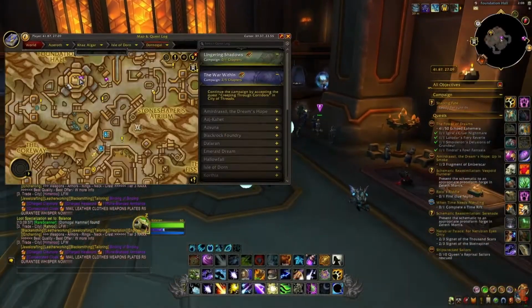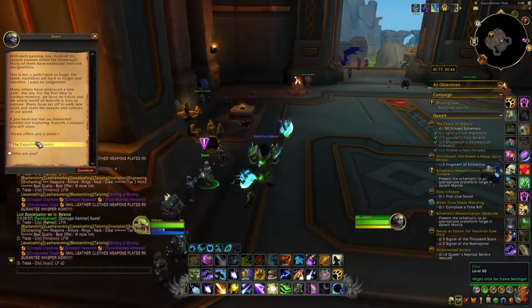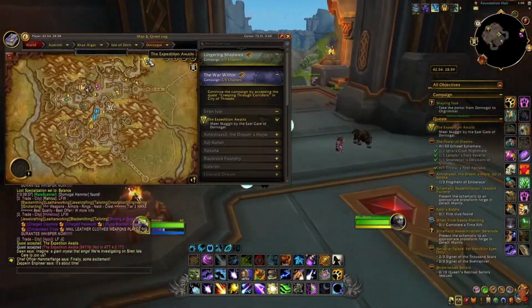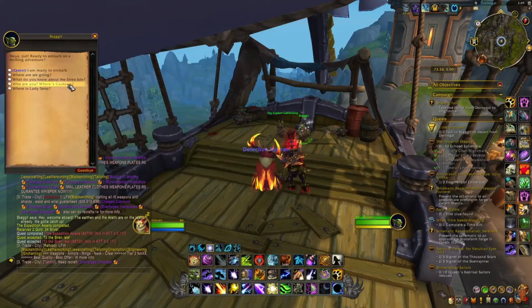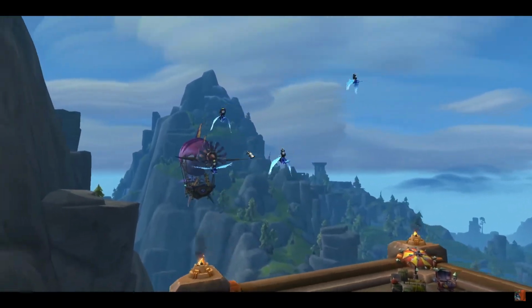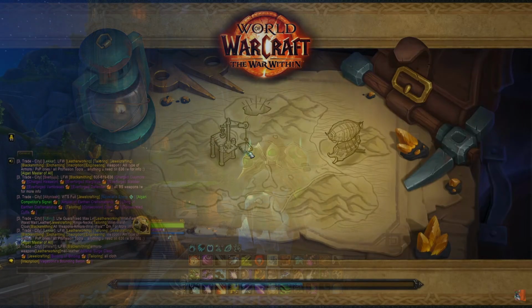And here, just as a quick reminder, in order to start this quest line, you want to go to Dornogal, and here you want to come inside of the Foundation Hall, and normally you will have the quest "The Expedition Awaits" available, and like that you will be able to start the quest line. Normally it's pretty easy to then follow up and see what you need to do next in order to complete the entire storyline of the Siren Isle.